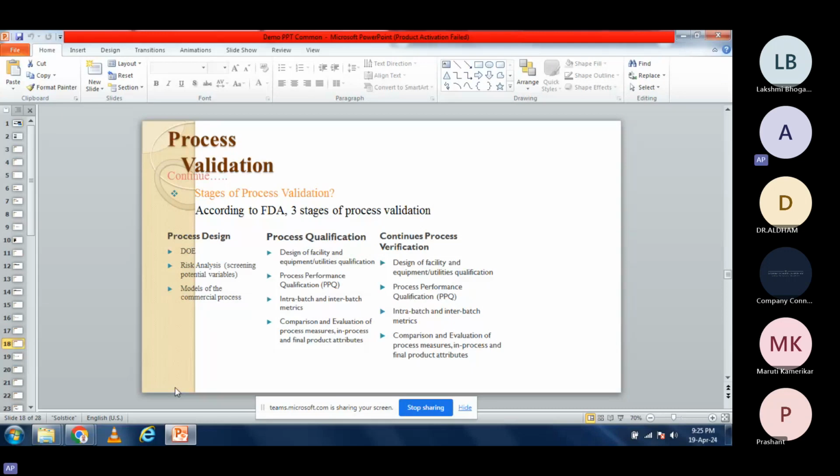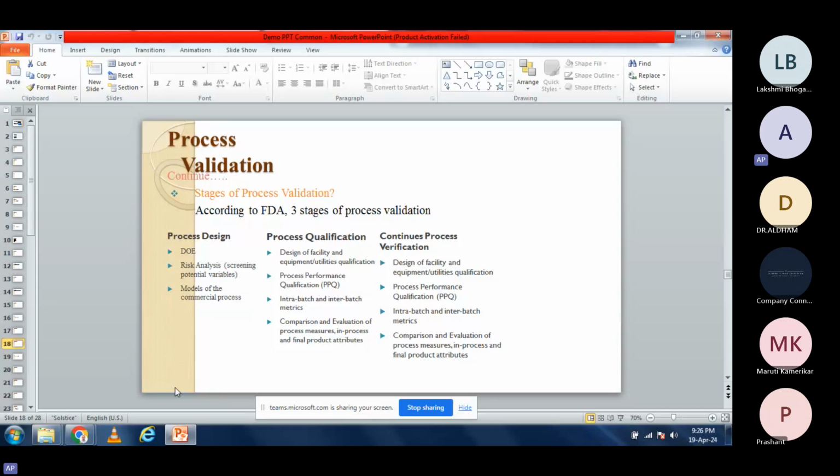So process validation for manufacturing of any products has 3 stages. One is process design, meaning for a product which is to be manufactured. Suppose, as an example, you want to manufacture paracetamol tablets. So how will it be manufactured? Someone will think in their mind, someone will do some experiments in the laboratory on how the paracetamol tablet will be manufactured, what dose, and how much quantity. That is called process design.